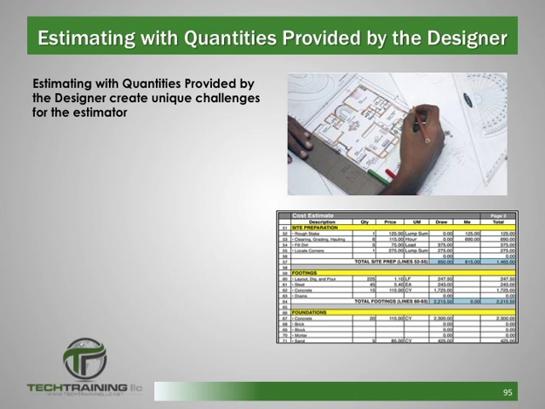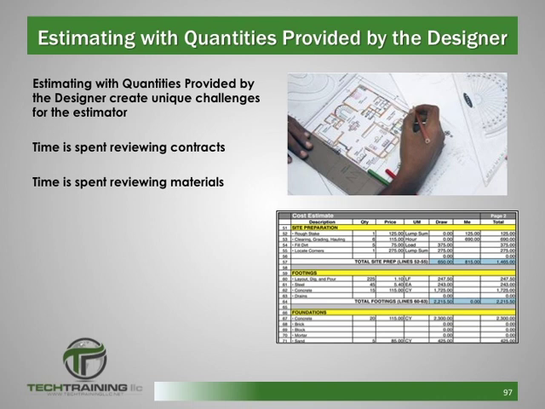Now, in many cases, an estimate may have to be prepared using the quantity surveys provided by some other design professional. When this is the case, specifications of the contract and the material requirements must be reviewed closely. Also, the drawings must be reviewed to determine the type of construction and the possible combination of materials that are going to be used on the project. When this is the case, an estimator will spend portions of their time getting prices from subcontractors and material suppliers, while using other portions of their time deciding how to work most productively and most economically.